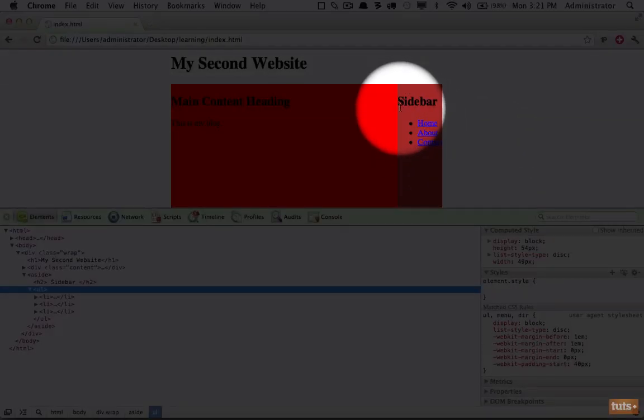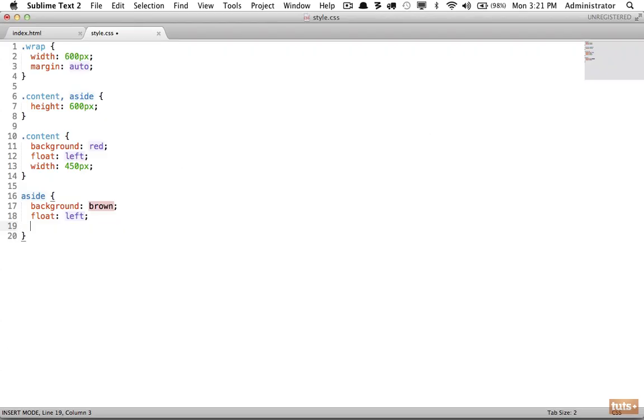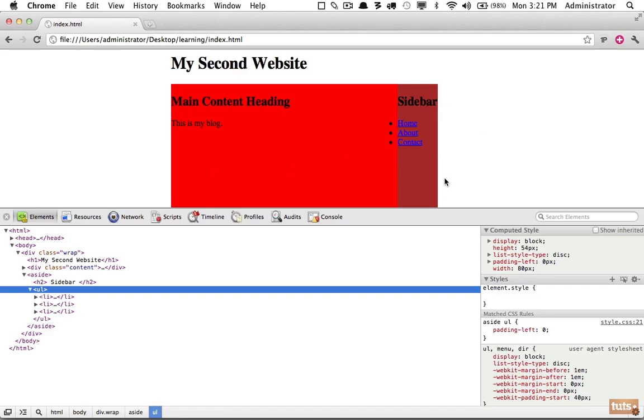Next, I see that the list items are pushed over to the edge, and we don't want that. Why don't we make them line up with the sidebar? And the reason they're pushed over is, again, because the browser is applying some defaults for you. This can easily trip you up at first because you don't know what is being applied by default. In this case, it's adding padding left to the unordered list. So I'm going to revise that by setting padding left to 0, and I need to make sure I only target the unordered list that is within the aside element. Refresh, and now that's being pushed back over.